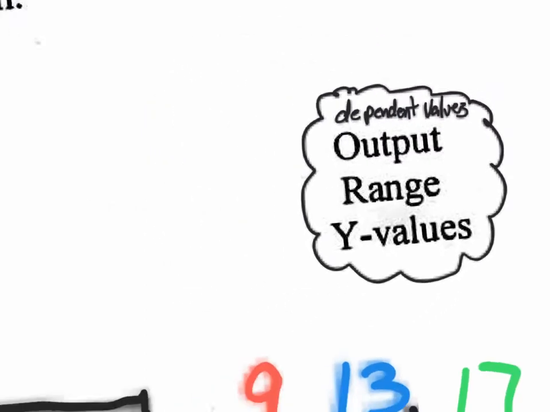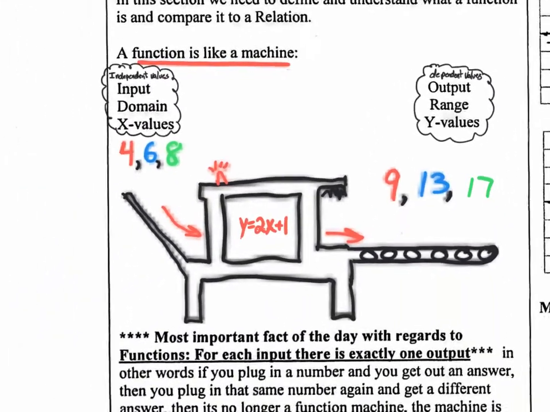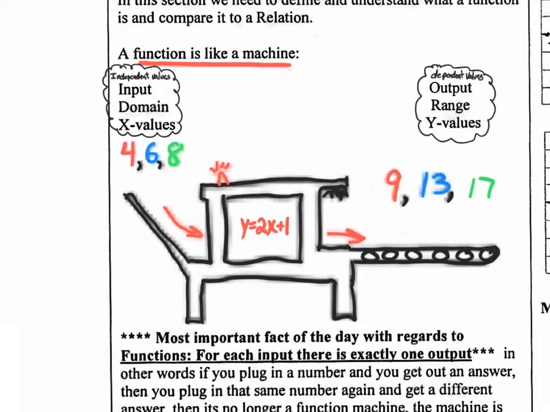So why are the x's called independent and the y values called dependent? Because my x's, those are numbers that you're just giving me. Those are independent. You plugged in a 4. But this 9 that you got out, it actually depends on you plugging in that 4. Make sense? Like this 13 is completely dependent on the independent 6 that you plugged in. If you didn't plug in a 6, if you plugged in a different number, you wouldn't get 13. So that's why 13 is dependent on the 6. Does that make sense to everybody?